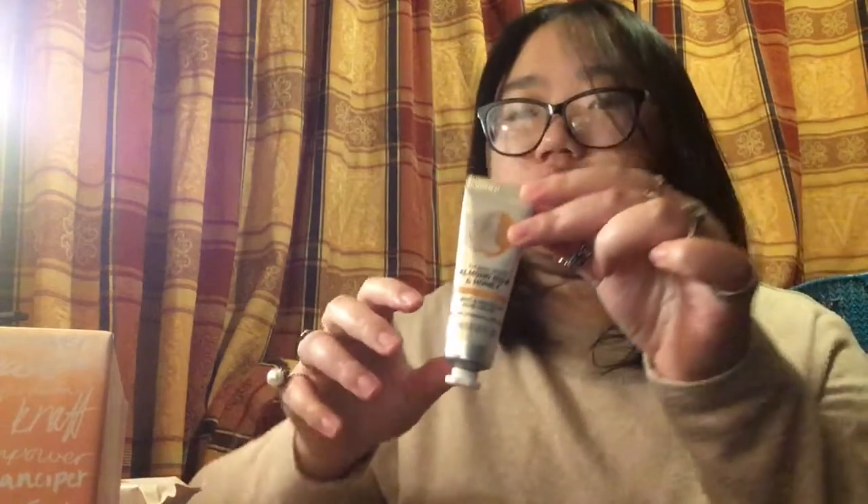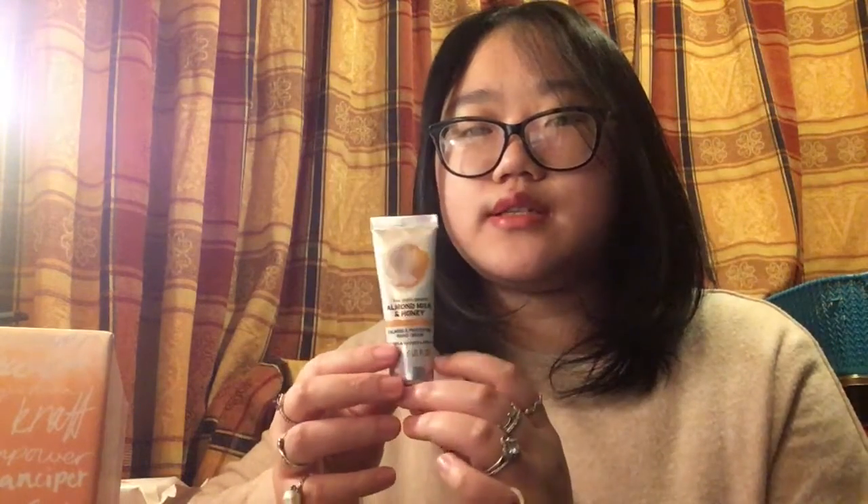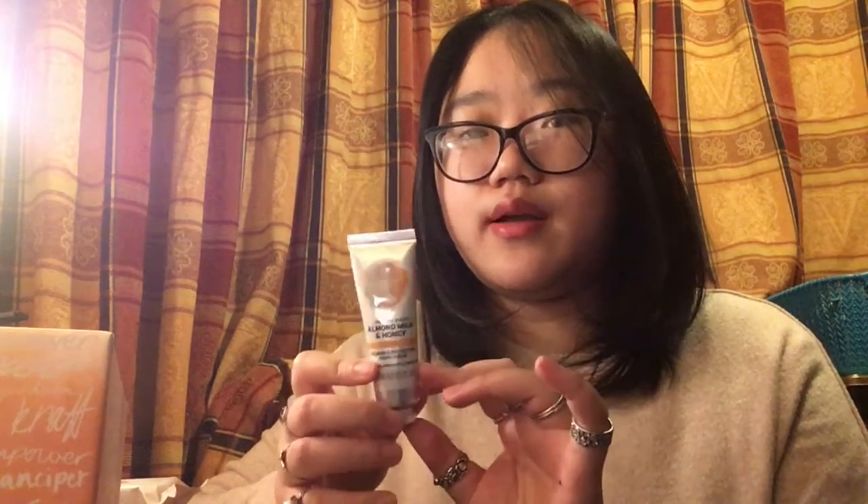I had a Body Shop scrub mitt years ago — normally I get one from Wilkinson's or occasionally a Soap & Glory one from Boots. This Body Shop one feels amazing, really soft, and is also perfect for travelling as it's compact compared to the big puffy ones. The last item in the gift box is a hand cream. Body Shop hand creams are slightly pricey for a small tube but very moisturizing, with almost instant results.